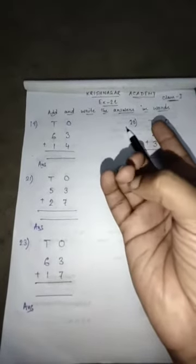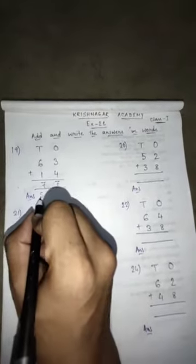First we will take 3 in our fingers, 1, 2, 3. The next number is 4, 1, 2, 3, 4. So we will count the total, 1, 2, 3, 4, 5, 6, 7. So here we will write 7. As we need not carry anything, we will just add the number 6 plus 1. 1, 2, 3, 4, 5, 6 and 1. So the total will be 7. So here we will write 7. So the answer is 77. Now we will write the number in words. S-E-V-E-N-T-Y, 70. S-E-V-E-N, 7. 77.